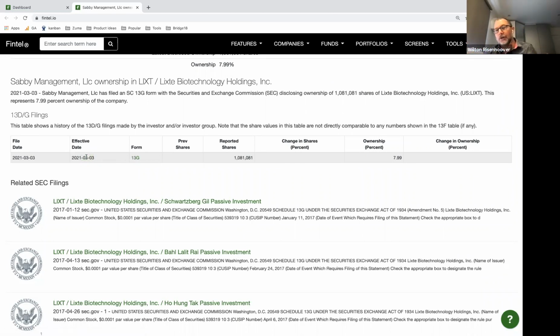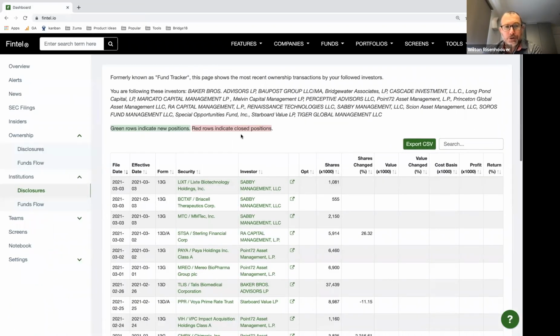There are some scenarios and some filers like Vanguard that are so big that the SEC allows them to not file within 10 days. They only have to file annually. And so you'll see that on the 14th or the 15th of February, there's a bunch of filings from Vanguard and BlackRock. That ownership could have been achieved at any point during the year, so don't take that as being the deadline for them. Okay, questions so far?